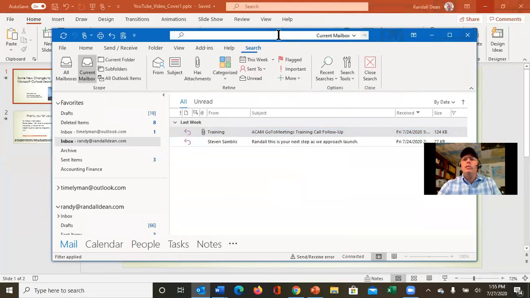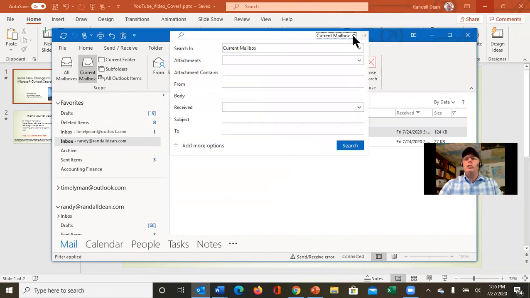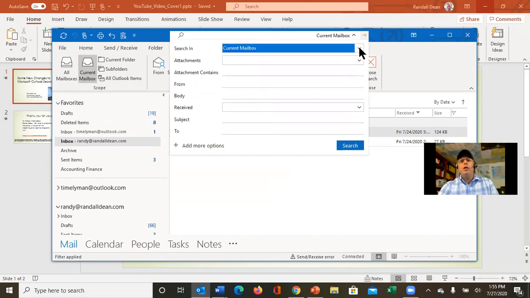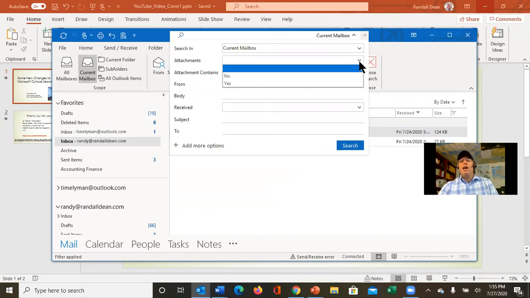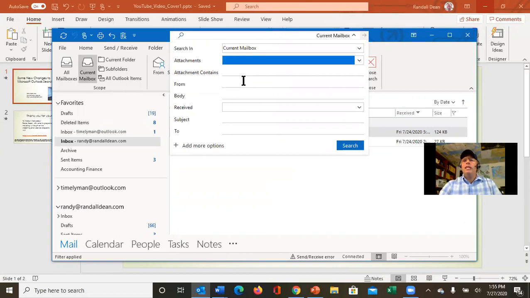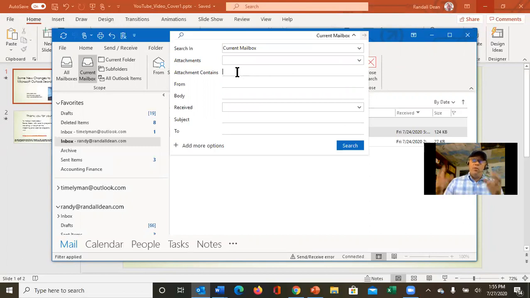They've also up here in search at the top added this little drop-down bar where you can actually click on this and do some additional types of things. You can diagnose which folders you want to look into. You can also specify right away whether it has attachments. And not only can you look for items with attachments, you can actually put in here what the attachment contains. So if you can't remember what the text of the email was or who sent it to you, but you remember stuff about the attachment that you looked at, here's a way that you can find some additional information right here, as well as some of the more basic stuff here.